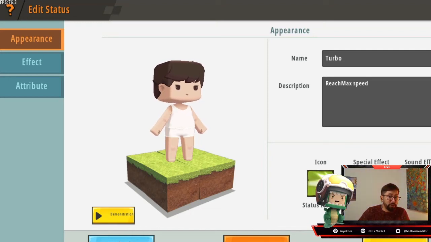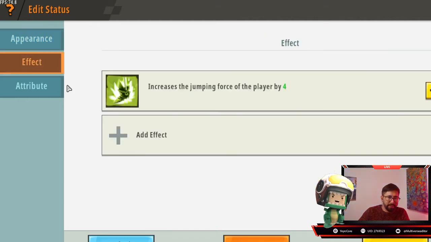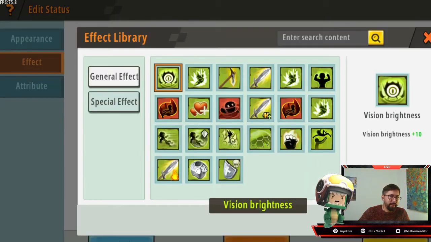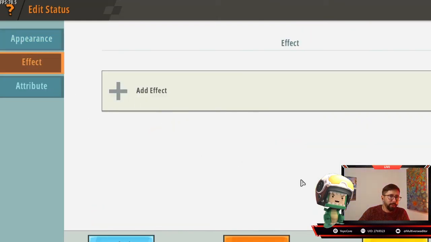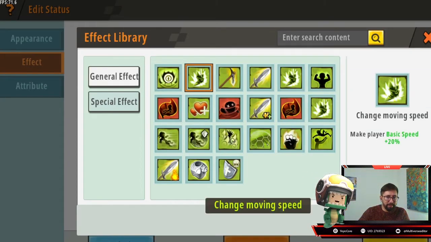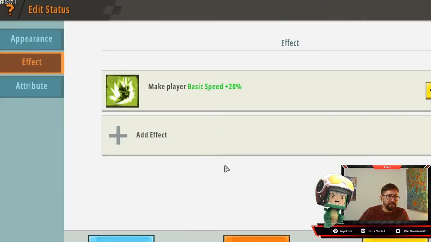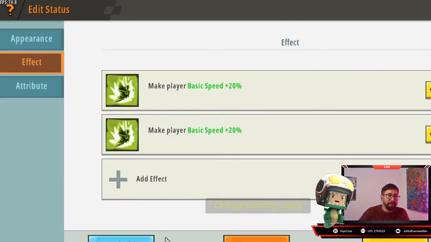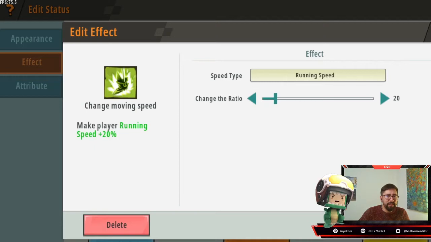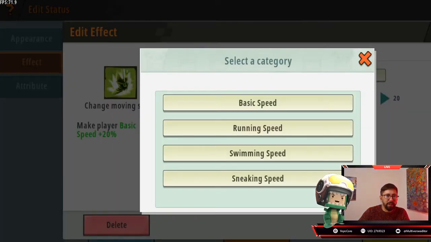For the effect, try to choose a smoke, that's the best that fits for me. For the sound, you can choose any sound. As you see, the effect shows on the screen, and you are going to see that it matches the one that we created. Here, very important, you are going to delete everything because you are going to have some effects here. Once you have no effects here, you're going to select the one that says speed, and just like yesterday, we are going to increase 20% of speed. Remember that Mini World uses different kinds of speed, so we are going to select 20 for the basic speed, 20 for the running speed, and 20 for the sneaking speed.